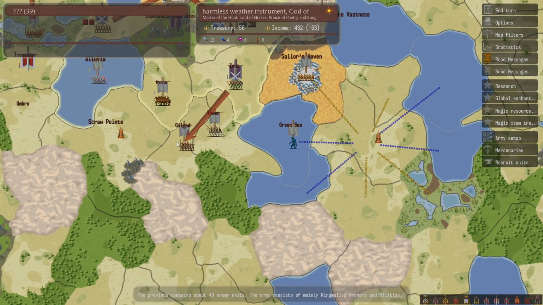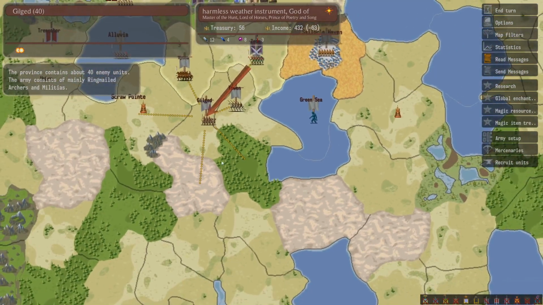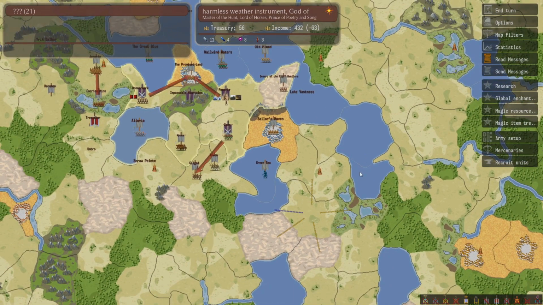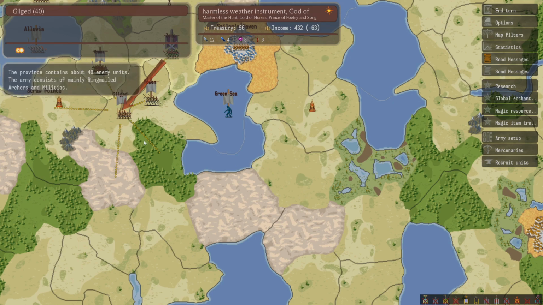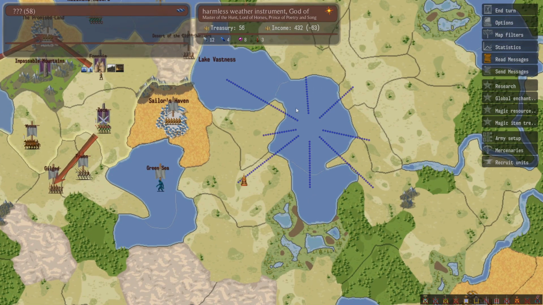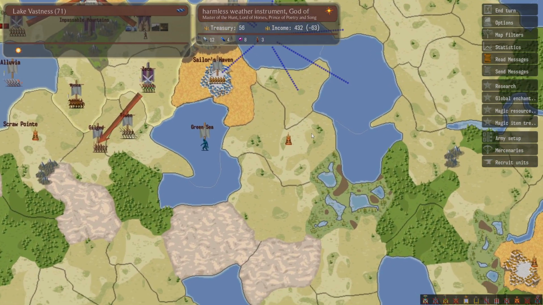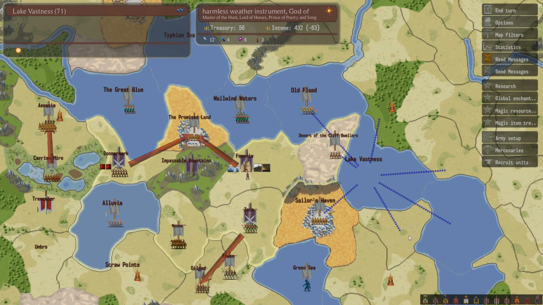So what I'm hoping we can do is we can hit Gilgad here, which is just ring-mailed archers and militias. And then grab the forest and maybe the wasteland, or maybe just go through the water. But we'll try and just ring in some of this territory. The best case scenario, I think, is we go through Gilgad into the forest, the wasteland, the plains, the swamps, and then start taking water provinces. And that rings in a ton of stuff for us, which is quite good. But we'll see if we can pull that off.